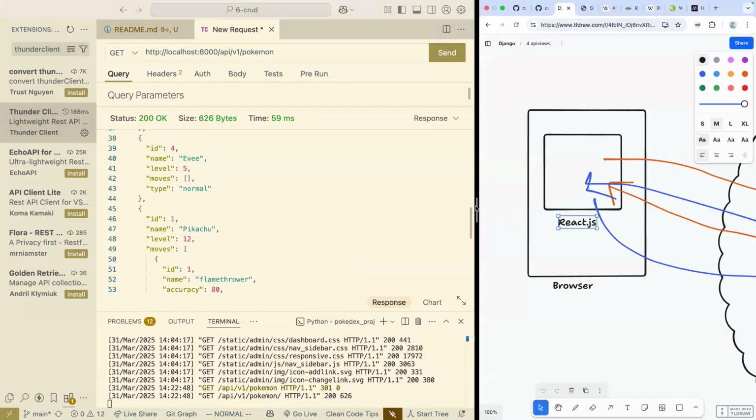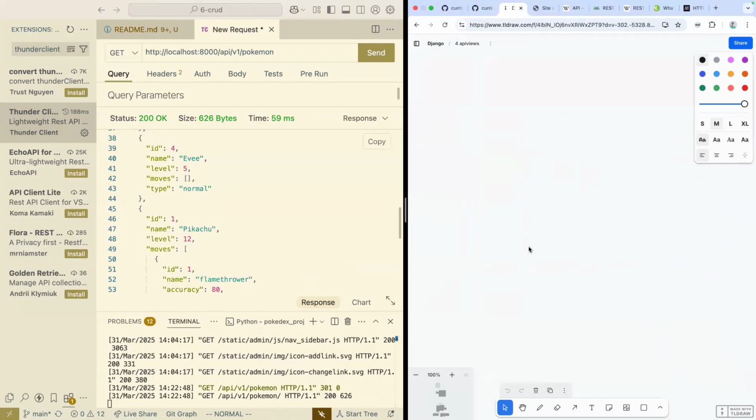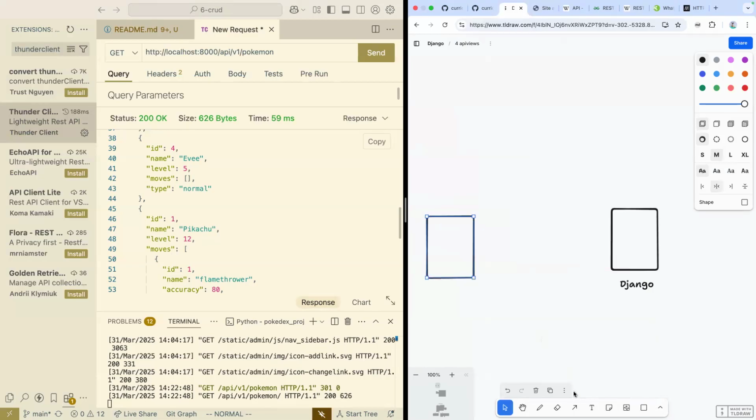So if Django's our server over there, and up until now we've been having our browser be the client, and then the server sends back a whole bunch of data.